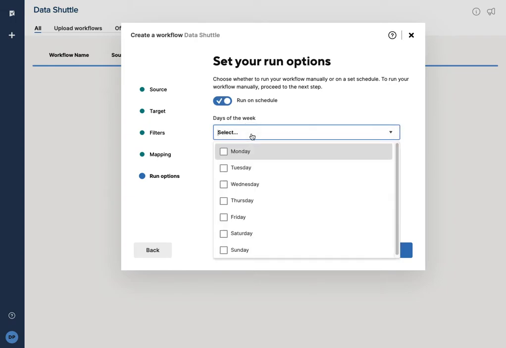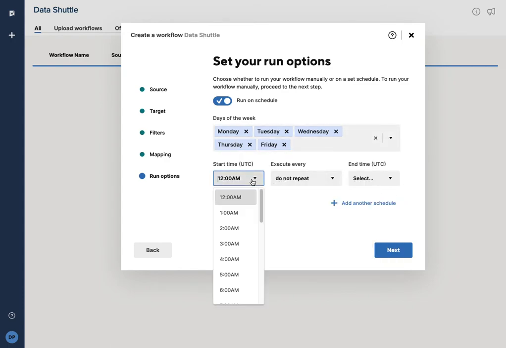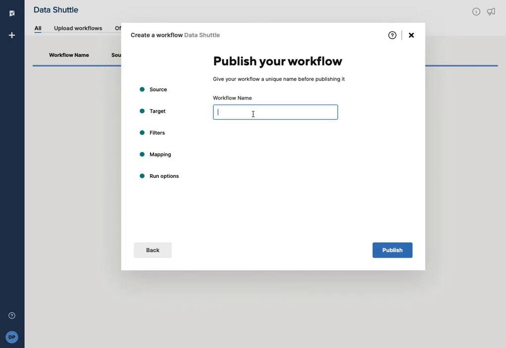I'm actually going to ask it to run every day of the week. And I'm going to get it to run at 1 a.m. in the morning, which means, wrong, I'm going to get it to run at 11 p.m. in the evening, which means it'll pick up all the data from everyone. And that's all that happens each day. Bear in mind the time is UTC, so you need to adjust accordingly to the time zone you're in. Select next, and I'm going to call this demo download. That's the name when I look into Data Shuttle here.